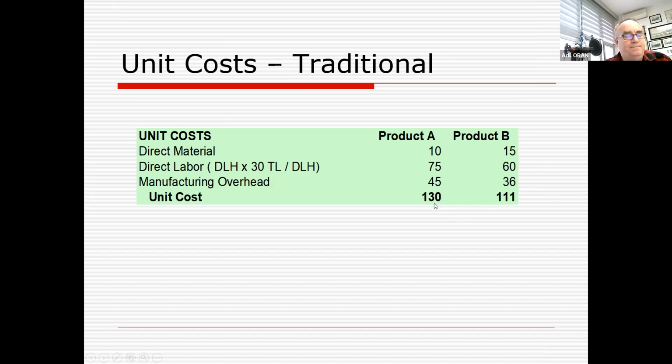So 130, if we add, let's say, about 25% to that, let's add about 40 to 50 lira on top of that. So we might sell this at a price of between 170, 175, let's say, versus product B. Again, adding about 25% on top of that, that would be 30, 35. So we're selling this for about 150 lira, and this we're selling for, let's say, 175 with the new prices.